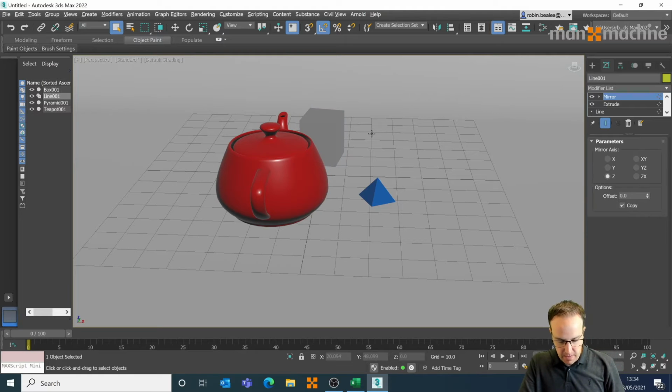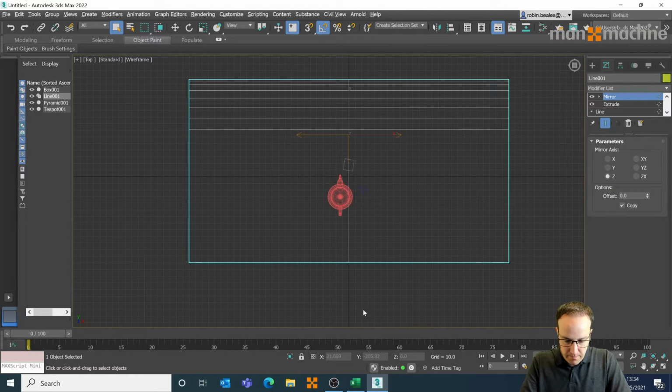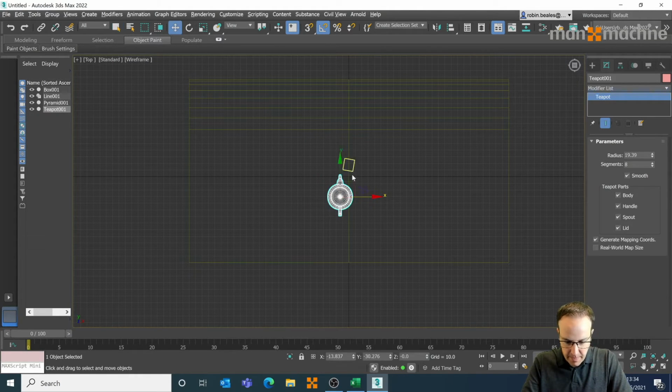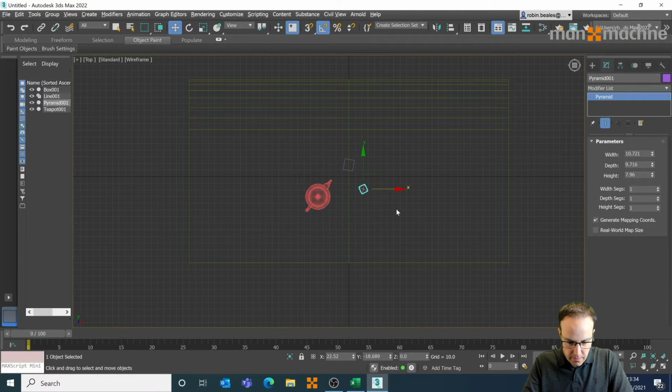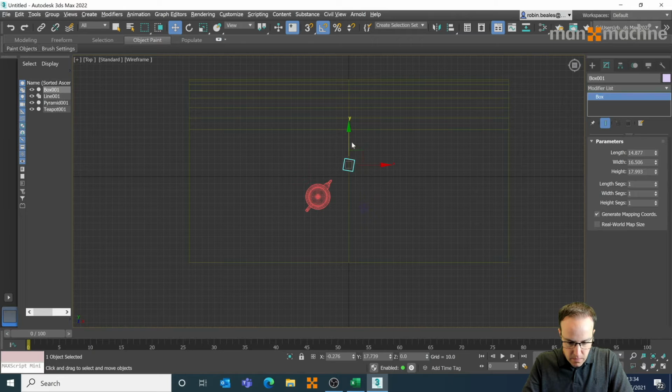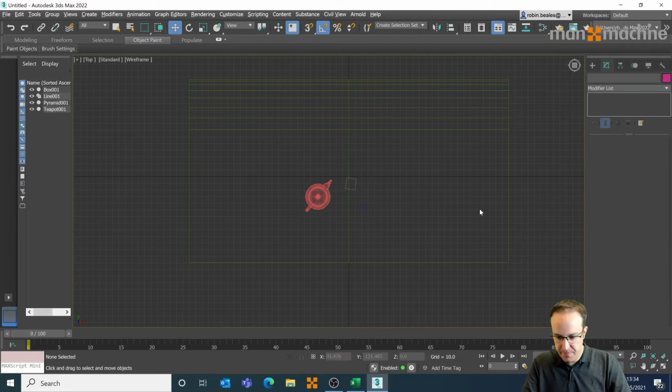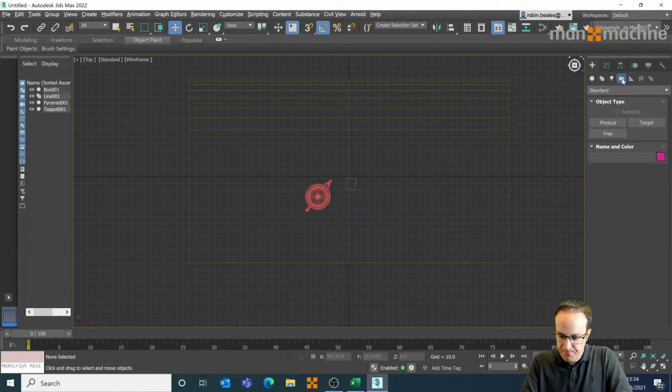Good. So we've got our material set. Now we're just going to have to tweak some of these components, I think, based on that camera angle there. So let's just have this teapot ever so slightly to the side there. Maybe just bring this forward more, like so. And then we're going to create a camera.